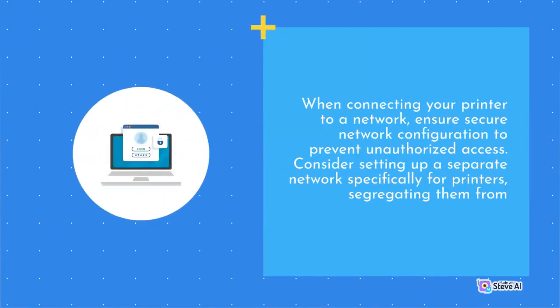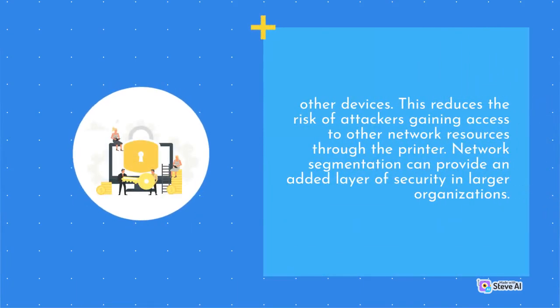When connecting your printer to a network, ensure secure network configuration to prevent unauthorized access. Consider setting up a separate network specifically for printers, segregating them from other devices. This reduces the risk of attackers gaining access to other network resources through the printer. Network segmentation can provide an added layer of security in larger organizations.